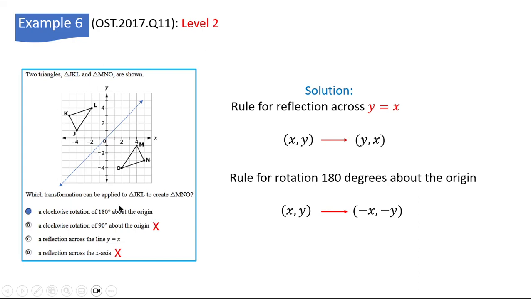And if you look at that, see, this is (minus 2, 4), (2, minus 4). (Minus 4, 1), (4, minus 1). See, they're changing signs. Okay, rotation. Yes. So now if you take the last one, minus 5, 3, goes to 5, minus 3. Okay? So this is a clockwise rotation 180 degrees about the origin.